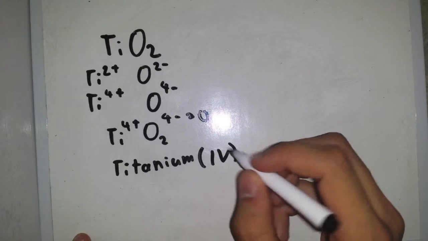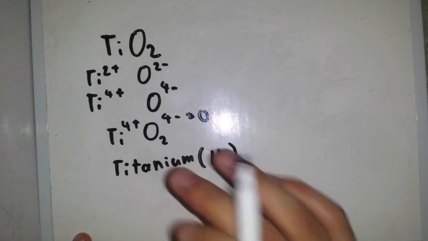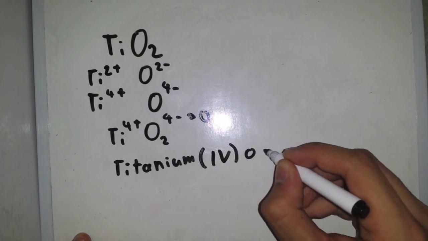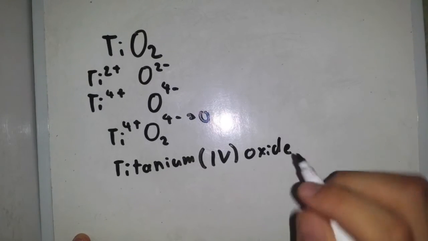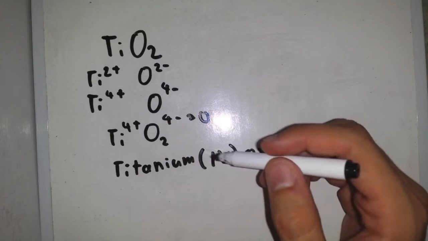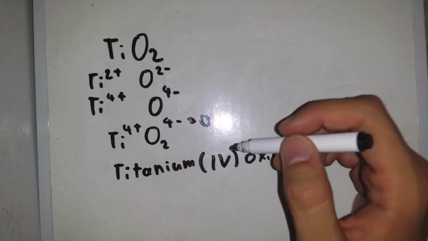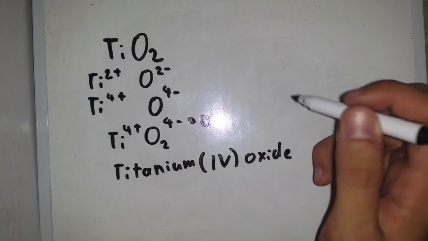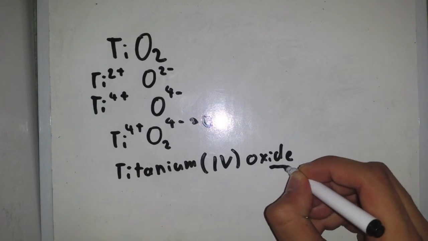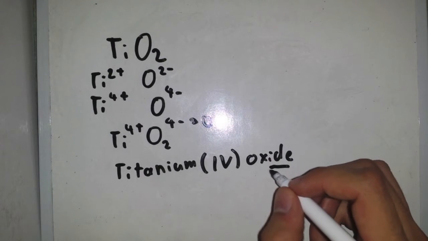And then you just want to take the oxygen and name it. And since oxygen is a nonmetal, it's going to be an oxide. So it's going to be, there you go. And that's how you name the actual compound. So again, just a quick review. It's going to be 4 because it's to the power of 4, and right there, and it's going to be an IDE because this is a nonmetal.